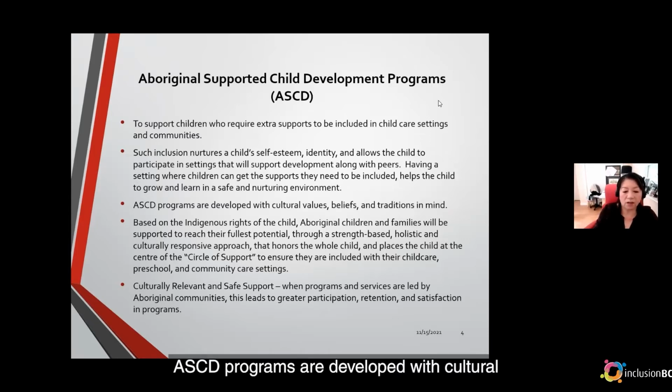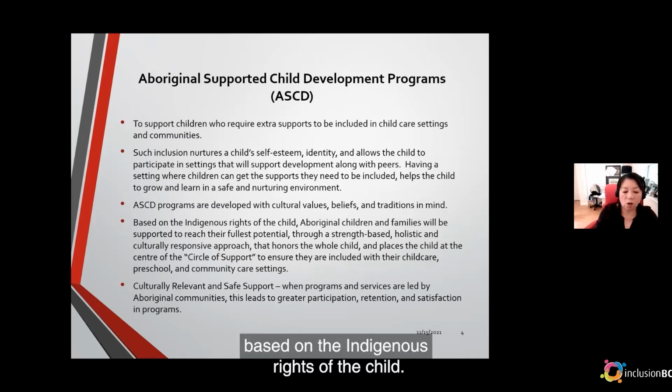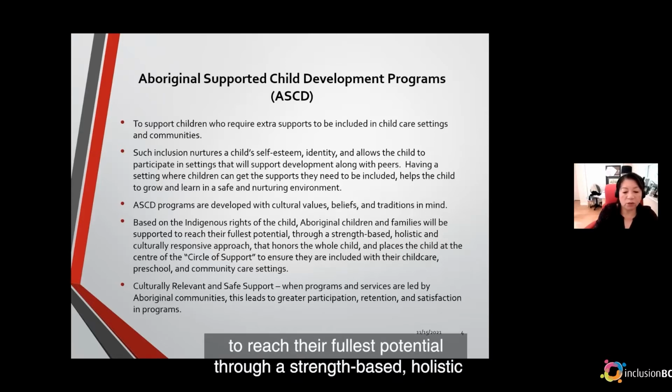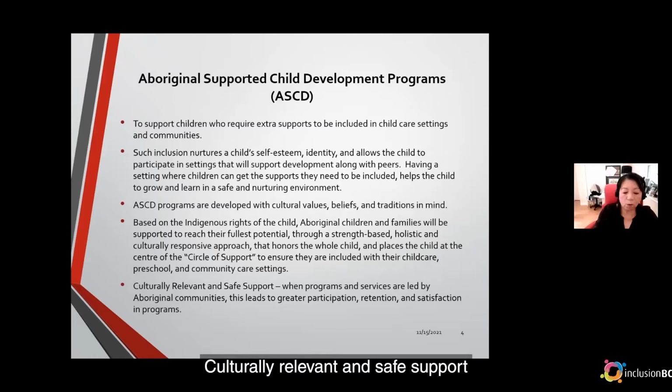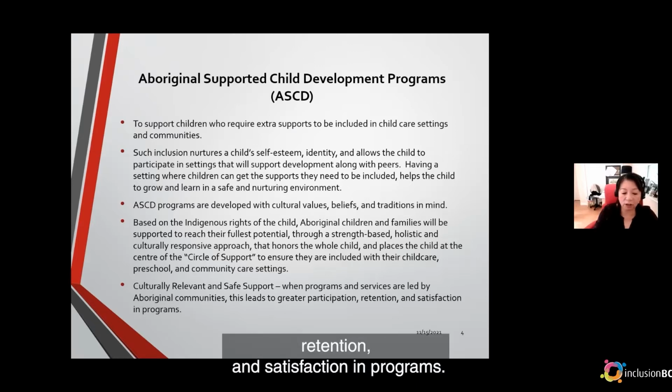ASCD programs are developed with cultural values, beliefs, and traditions in mind, respective of the child's environment and community of support. Based on the Indigenous rights of the child, Aboriginal children and families will be supported to reach their fullest potential through a strength-based, holistic, and culturally responsive approach that honors the whole child and places the child at the center of the circle of support to ensure that they are included within their childcare, preschool, and community care settings. Culturally relevant and safe support. When programs and services are led by Aboriginal communities, this leads to greater participation, retention, and satisfaction in programs.